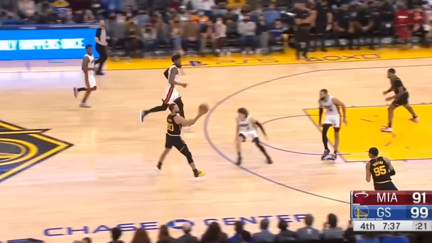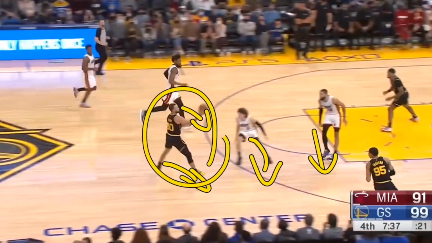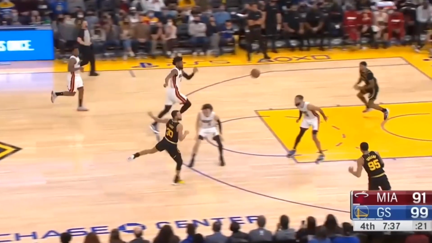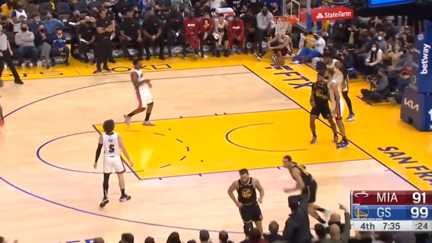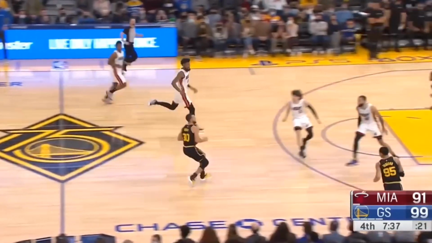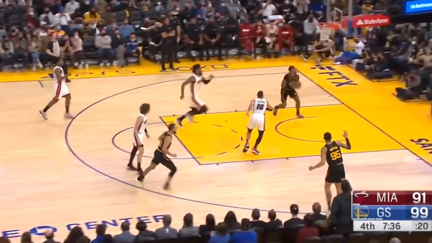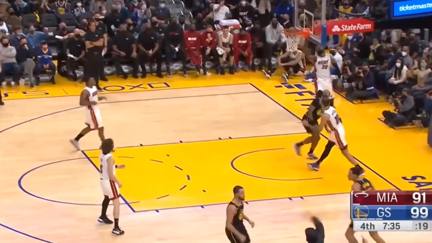Misdirection passes are also a must. So here he's obviously looking slightly over to this side. He makes a little bit of a hop towards that side as well. That shifts the defense, and obviously body language goes a long way when it comes to basketball and even life in general. And he can make that pass to Gary Payton Jr. or second in the low post. So always try to use your body language to throw off defenders. It can get you a lot of assists.